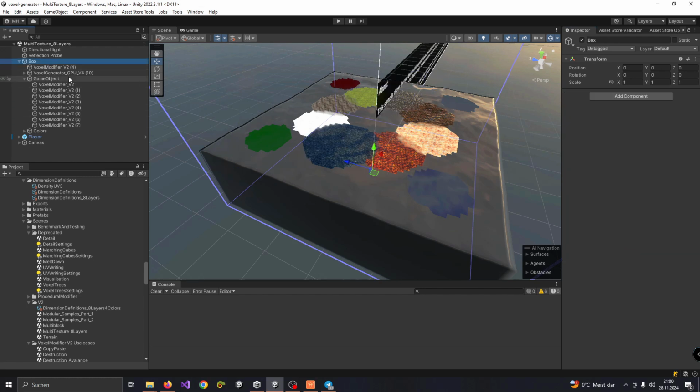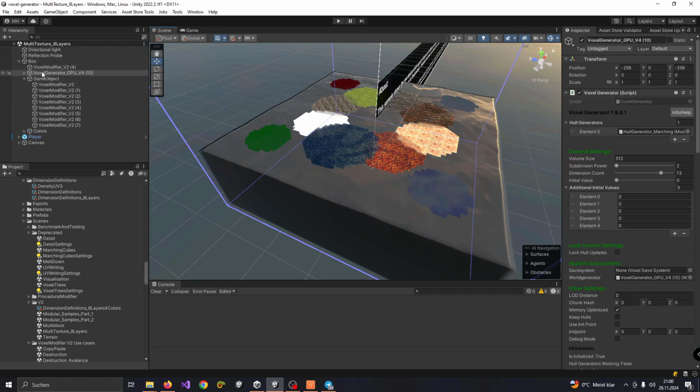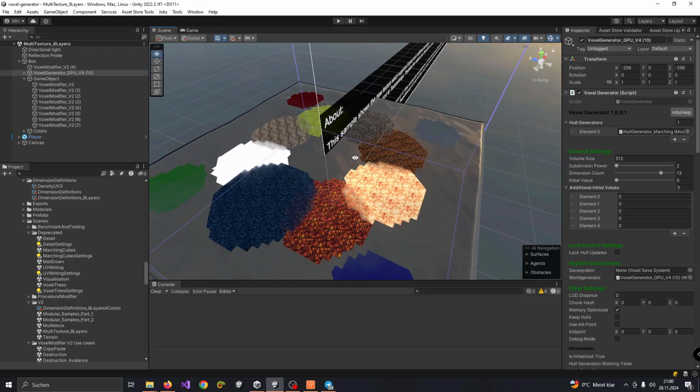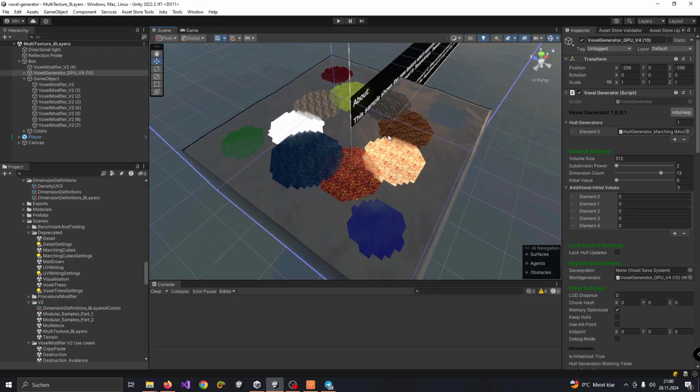I can also do that manually. So here you can see now those 8 layers, and those 4 color layers.